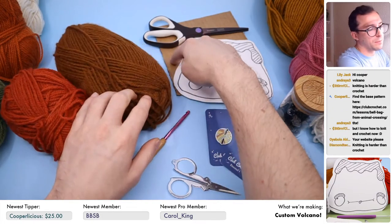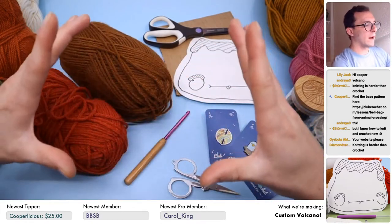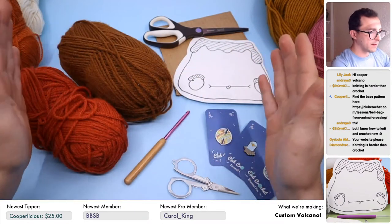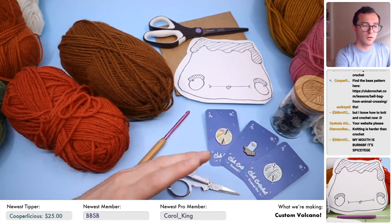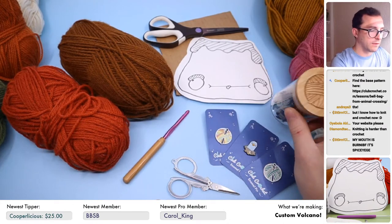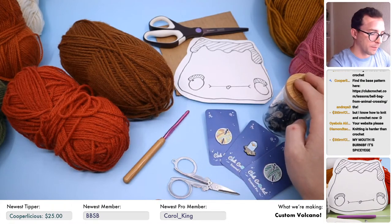Oh, and I'm going to use a piece of cardboard here. You can see I have a cardboard and the scissors, because I want to cut out a big round base for it, so it has a very flat base. That's the idea there. Okay, I think that's just about it for what you're going to need for this pattern. You also might need some safety eyes, so I brought out my little thing of safety eyes. That's going to be for the eyes there, but I don't think we'll need it in this video. We'll probably need it later on.